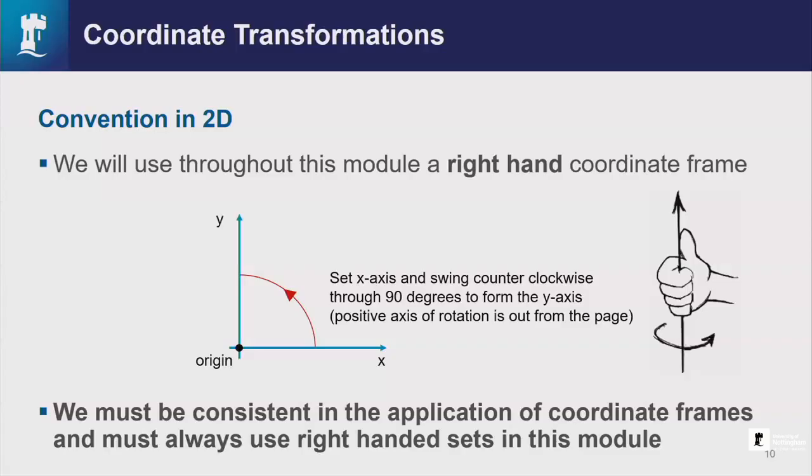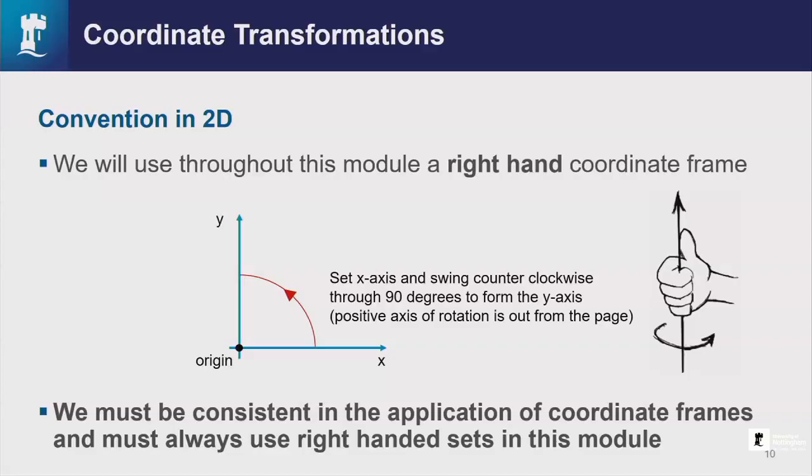So throughout this module, we're going to use a right-hand coordinate frame, and I will pass out these later. These are like an aide-memoire, something you can look at if you get confused what a right-hand set looks like, where x is, where y is, where z is, for example. And these you can take into the exam as well, which saves you doing all manner of contortionary things in an exam to try and work out the answer to one of the questions. So we're going to use a right-hand coordinate frame.